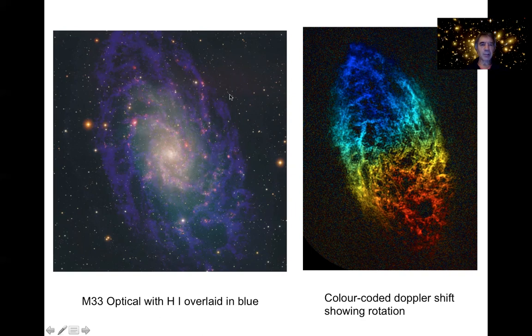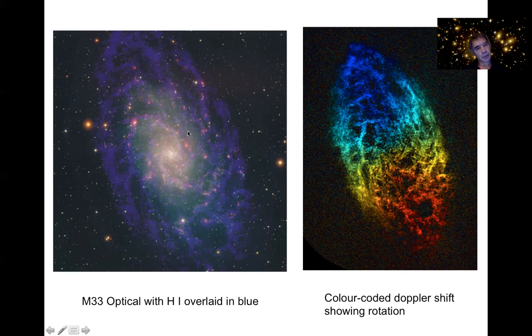In the blue patchy light here are the clouds of atomic hydrogen gas, HI, measured by the 21 centimeter line, so we can get Doppler shifts from that as well. And on the right, we see the color-coded velocity information from that 21 centimeter line. Indeed, it's showing that this side is going away from us.